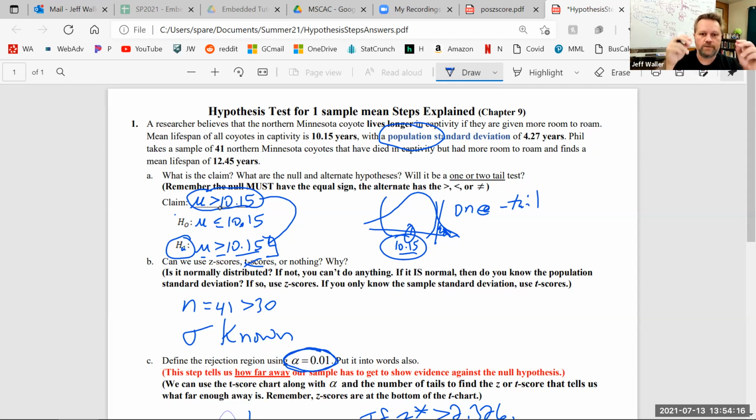So I could use a sample to show that if the sample falls unusually far away from what the supposed middle is, that's evidence that's not really the right middle. I really want that to just make sense by itself. So that's why we do what we do here. What are we going to do in this process? Does this make sense? All right.